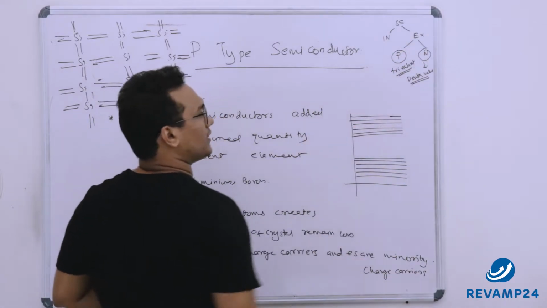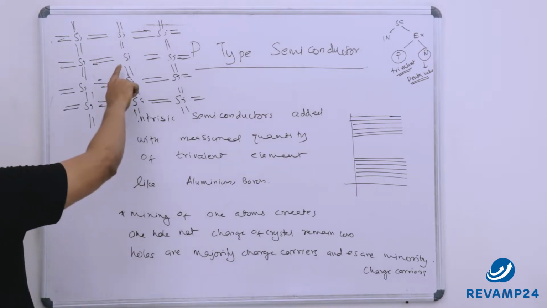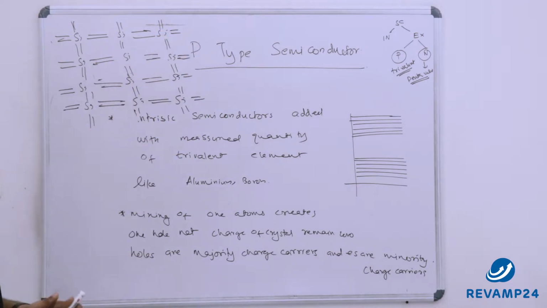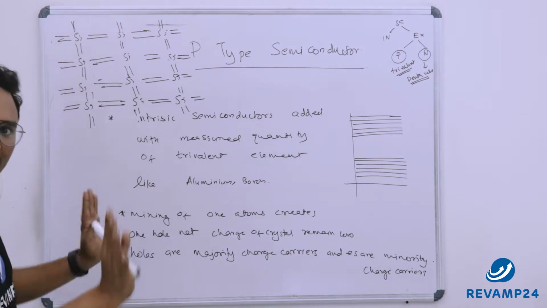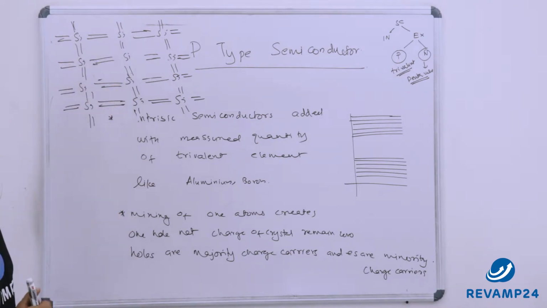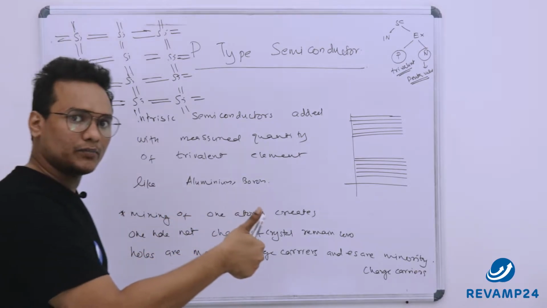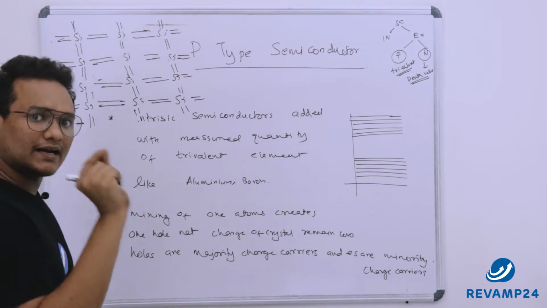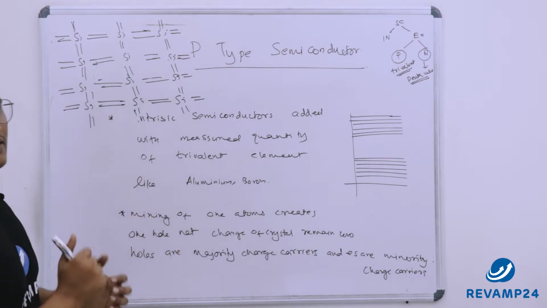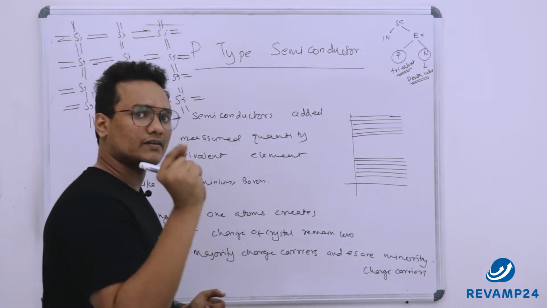Now, extrinsic semiconductors means in intrinsic semiconductor, we will replace some of the silicon atoms or some of the elements with an impurity. It's not any random impurity, it's a chosen impurity. And which are the choices? These choices are pentavalent impurity or trivalent impurity. Pentavalent impurity means that it has a valency of 5 electrons, and trivalent impurity means that it has a valency of 3.